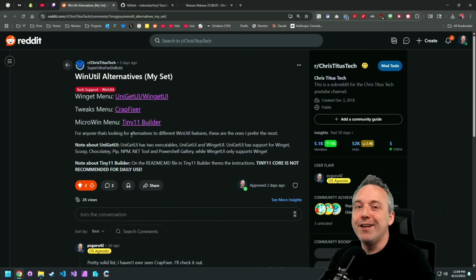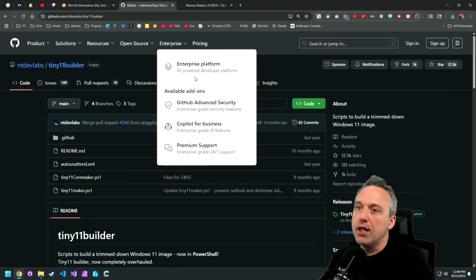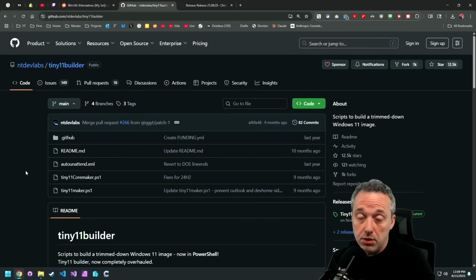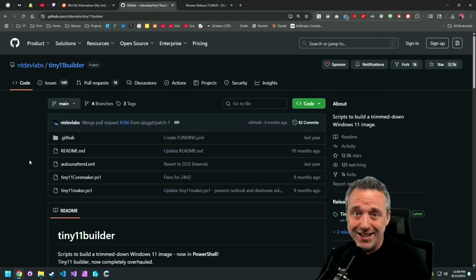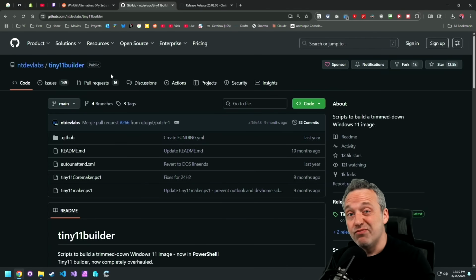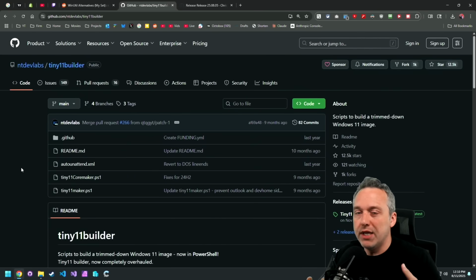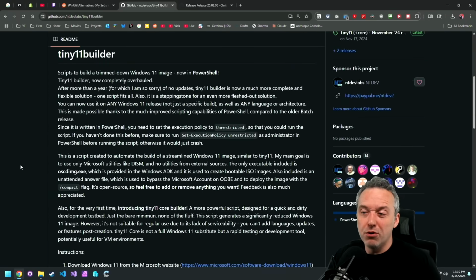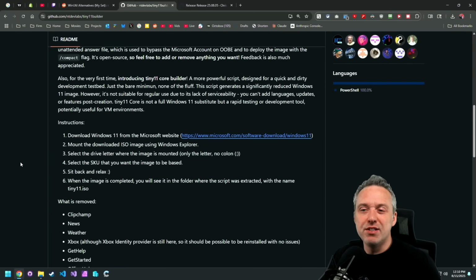Next up is going to be Tiny11 Builder. Now, when I first covered Tiny11, I didn't recommend it because Tiny11 was distributed through basically an ISO on archive.org, which is highly illegal and not something that I recommend ever downloading, any kind of custom Windows 11 ISO. I think you should build it on your own. If you don't want to use my tool, I would highly recommend, instead of MicroWin, probably an NTLite kind of situation where you build out your own ISO. But if you kind of want a trimmed down Windows 11 image, I think Tiny11 Builder is not bad. I don't know if I'd recommend it, but it's a decent alternative.